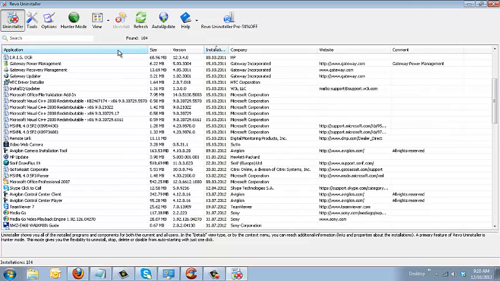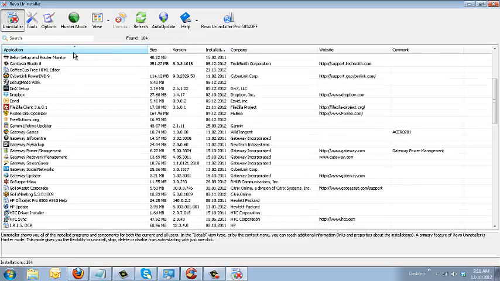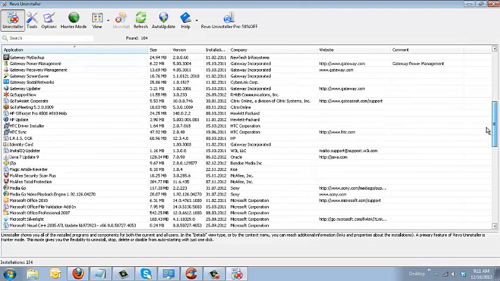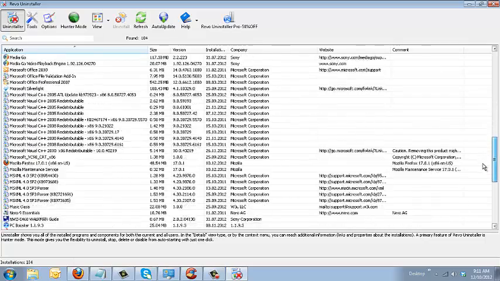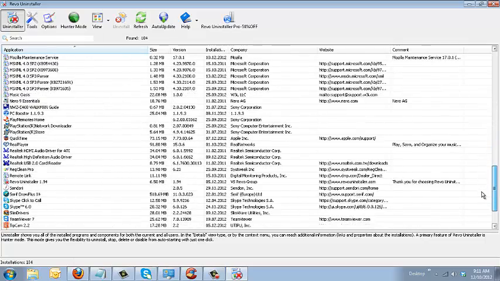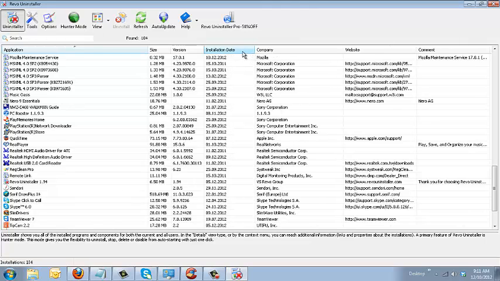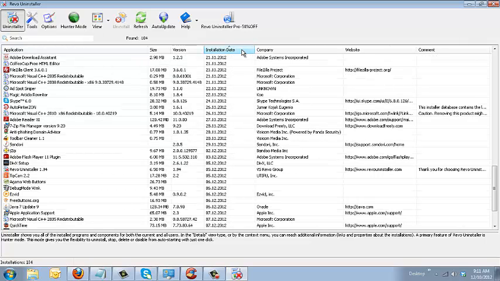You can also do it alphabetically, but I normally do it by date. It's not showing me. Let's see something.